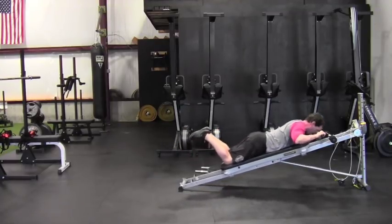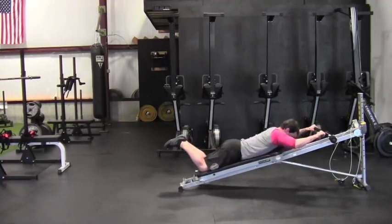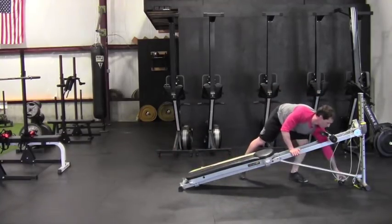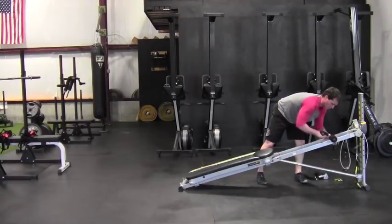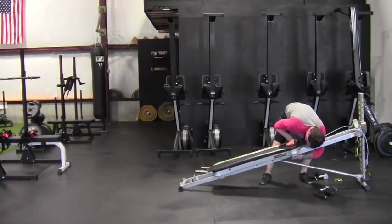Again, full range. And of course, you can change the height of the board if you need more of a challenge on that one. 8 repetitions there. The last one, we're going to attach our cables. Move the attachments real quick. Attach the cables and we'll do our rotations.